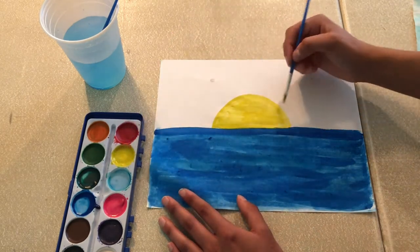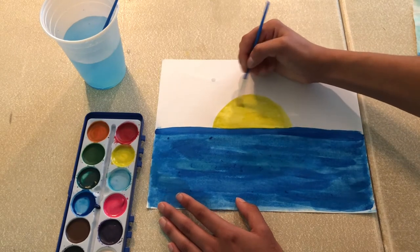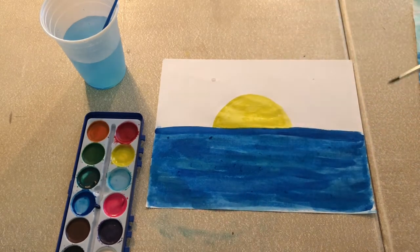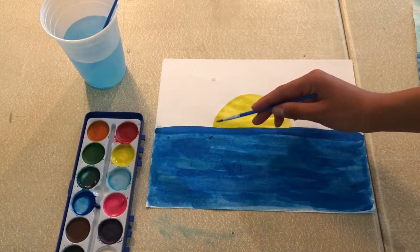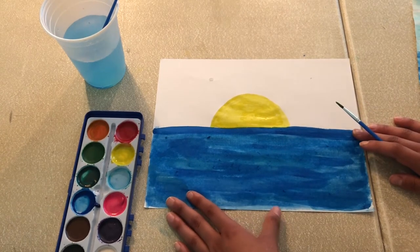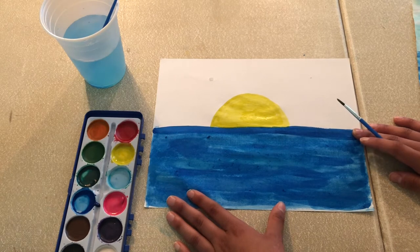Again, I recommend keeping the strokes going from right to left. You could paint the sun with strokes going up and down, but I'd recommend if you do that, or whatever type of stroke you do, you keep it uniform throughout the whole sun. So if you wanna do up and down, go ahead and color in the whole sun up and down just like that.